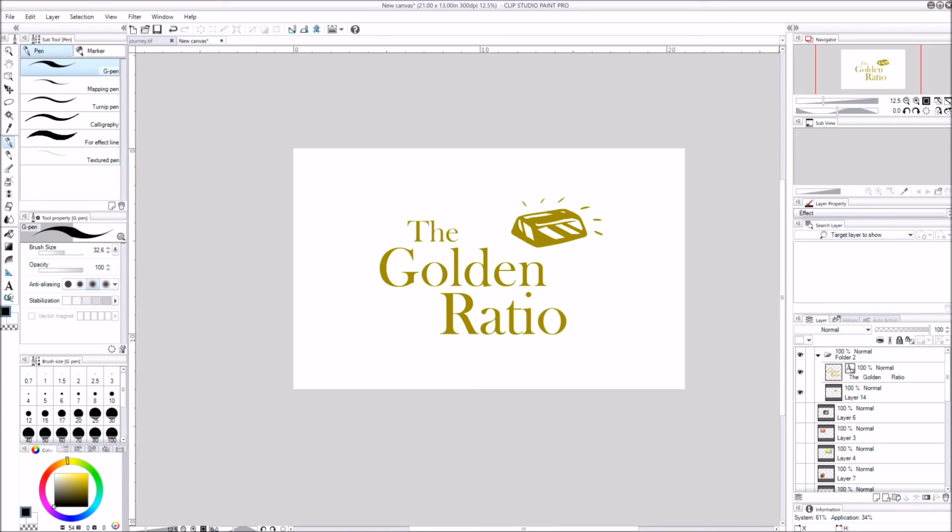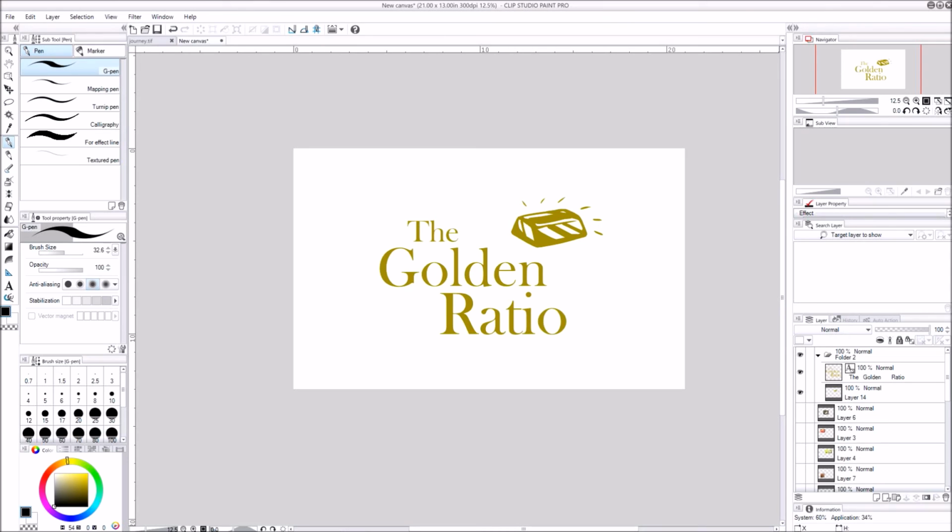Pretty much with all composition, it's based off of what works best for the piece and what makes it look the most engaging, versus, oh, well, the school says I need to do the rule of thirds, or the school says I need to do the golden ratio. It's really up to you how you're going to set up your own image. But if you're looking for a way to make your images a bit more dynamic, this is an excellent place to start.